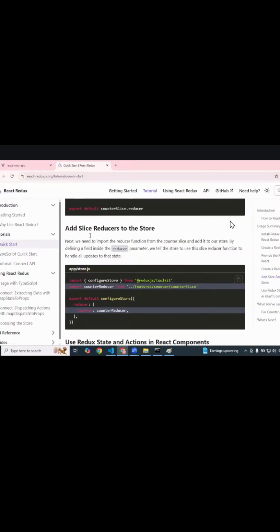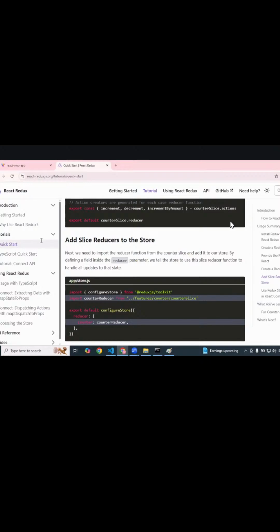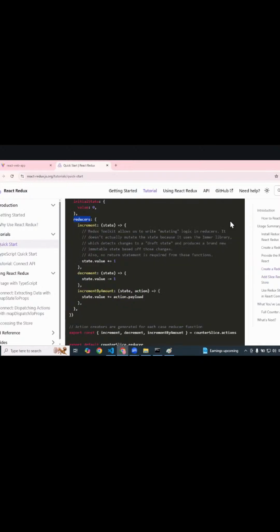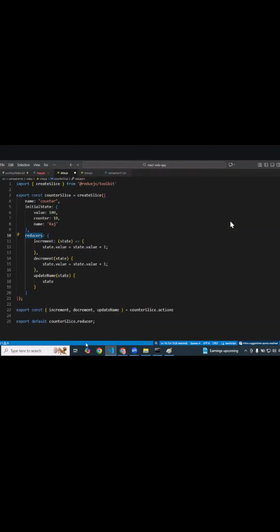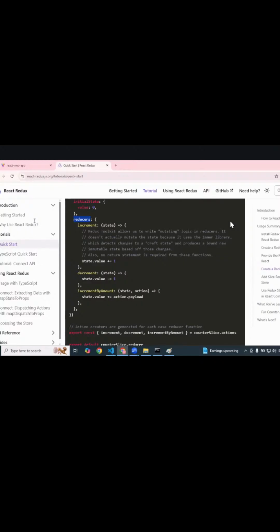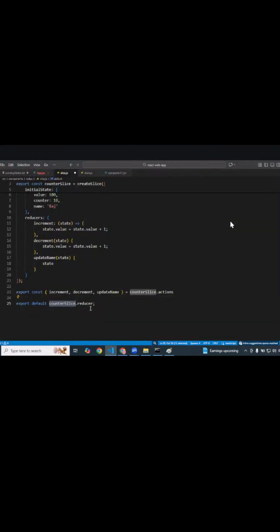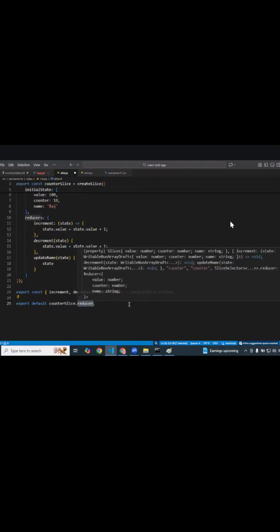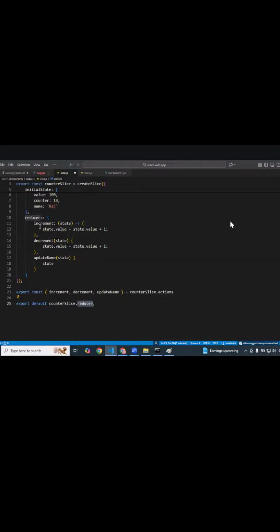So it is reducers that we have created. Yes. And while exporting, I'm exporting counterSlice.reducer. So that is what we have to do, right? It is not like .reducers. It doesn't mean that it is this key. It automatically knows which reducer has to be exported. It is not like this key we are going to specify. It is not like I will say ABC, then it will be counterSlice.ABC. No, it's a predefined key there. When you say counterSlice, from the particular slice, the reducer will be automatically exported. That is how it is.